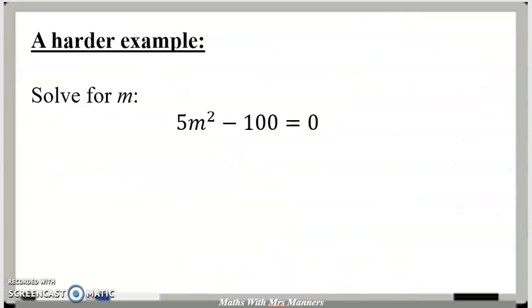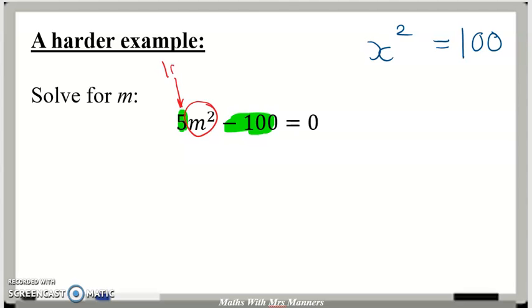All right, let's finish off with just another example, slightly harder than the most basic kind of quadratic equation. The most basic kind we looked at was something like x squared equals 100, but this one's a little bit more involved than that. So what we need to do is just move the terms that are not in the right place so that we are able to make m squared the subject. So I'll always move whatever's attached to the pronumeral last. So here I'm going to add 100, and then those will give me 0, so I'll get 5m squared equals 100.